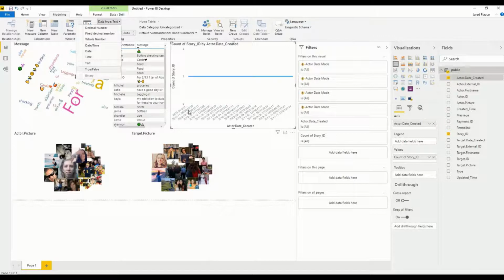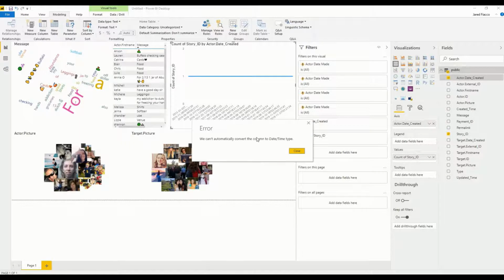Even if you try to convert it into a date time stamp, it's going to say you have to refresh the table, because it can't do that automatically, not being sure what you're trying to do. So we're going to close it and create a new column.